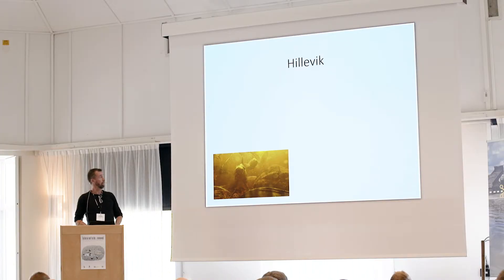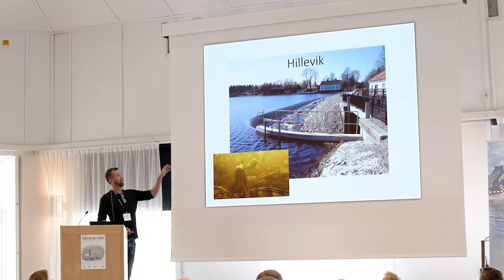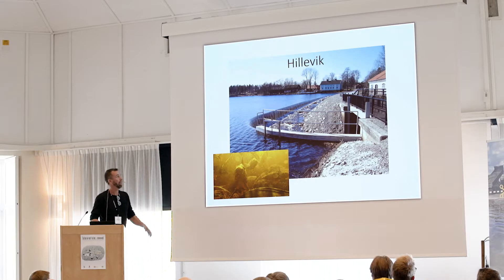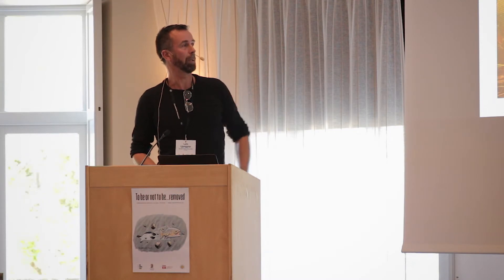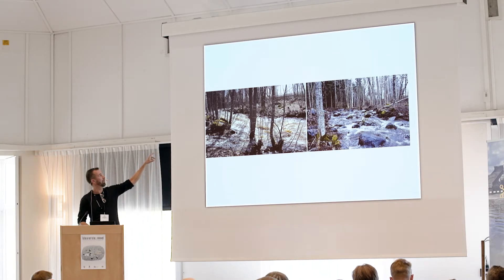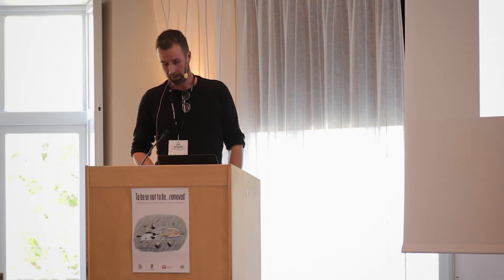Here's a really nice solution — this was an old dam from the iron industry era that was replaced by a proper inlet passable for most fish species. However, we didn't really see migration of spring-spawning species like perch and pike due to some remaining difficult parts of the stream. This is before and this is after — with the help of Johan and his co-workers, we habitat-restored the stream to slow down the water speed and make it easier for fish to migrate along this stretch.